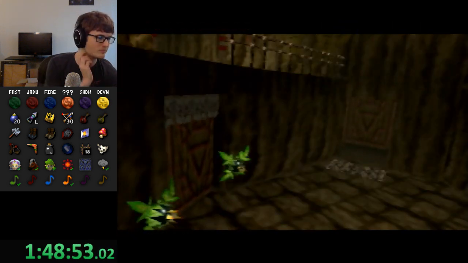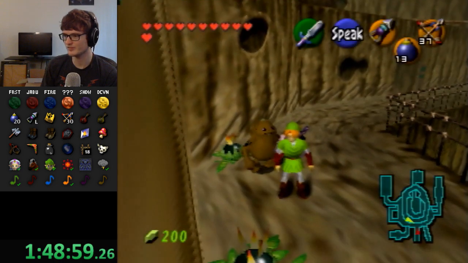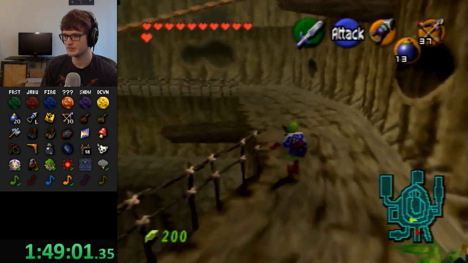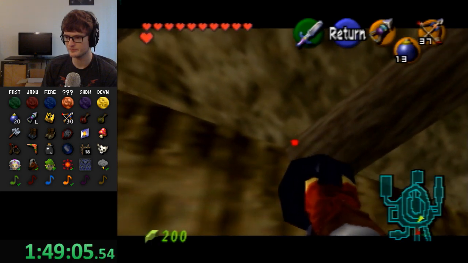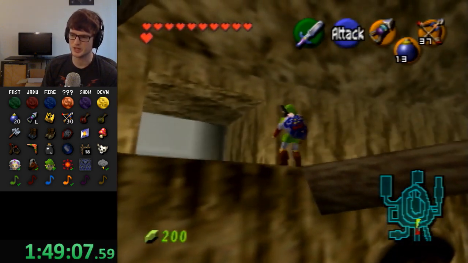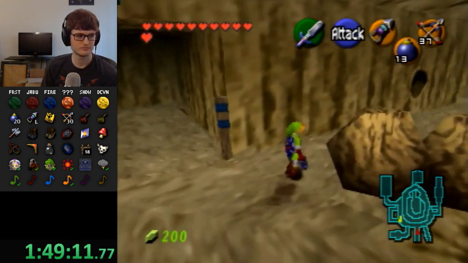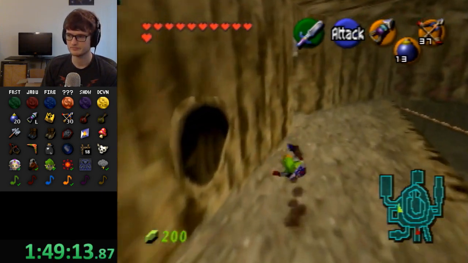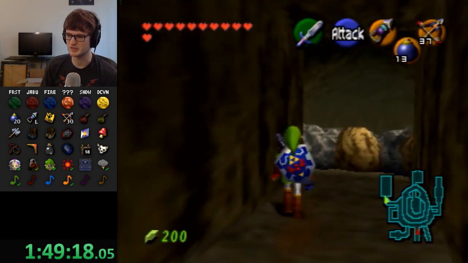Ooh! Alright, we got big boy sword finally. Very cool. Alright, so now big boy sword just helps beat bosses in general. It's really nice. So now that we have the hammer, we can revisit the bomb maze.